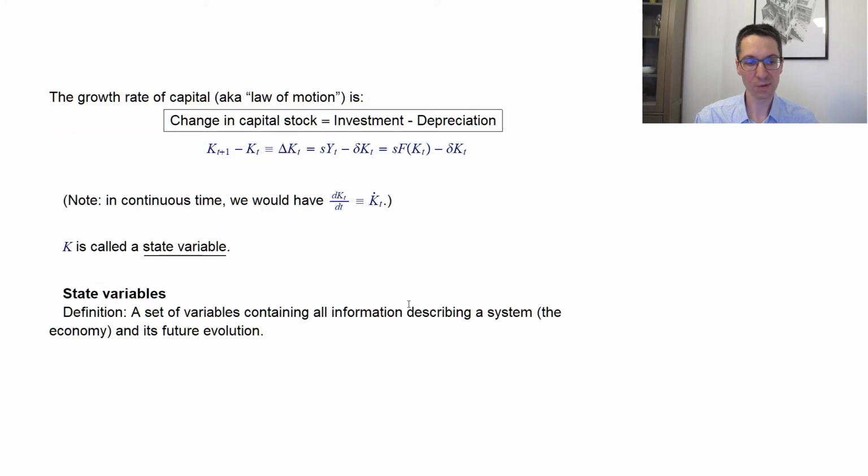Now, a final concept to understand is what we call state variables. Here, k is going to be a state variable. What are these variables? They are a set of variables that contain all the information that we need to describe a system completely. Here, the system is the economy, and to know everything about its future evolution. Since there is only one variable that really describes some stock, which is capital, once I know it, I know everything I have to know. So this is the mathematical expression of the model. Now we're going to see it expressed in terms of a graph, and everything is going to make sense.